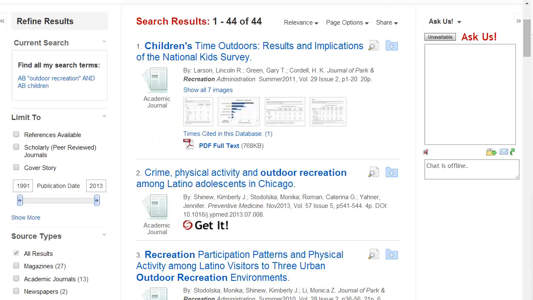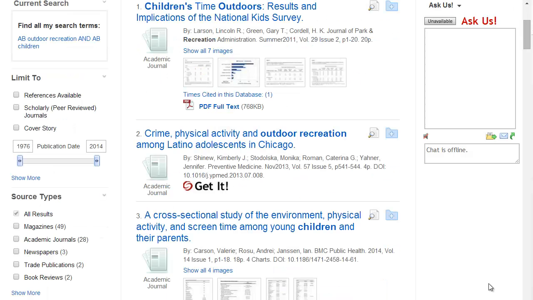So the learning activity that goes with Academic Search Complete is going to ask you to have a look at the ways that you can refine your results in Academic Search Complete to find more relevant articles. Before we go to our learning activity, I do have a couple more things to show you in the database that will be helpful. First of all, how do you actually get these articles? The ones that say PDF full text are obviously pretty straightforward. You click here and the PDF loads.